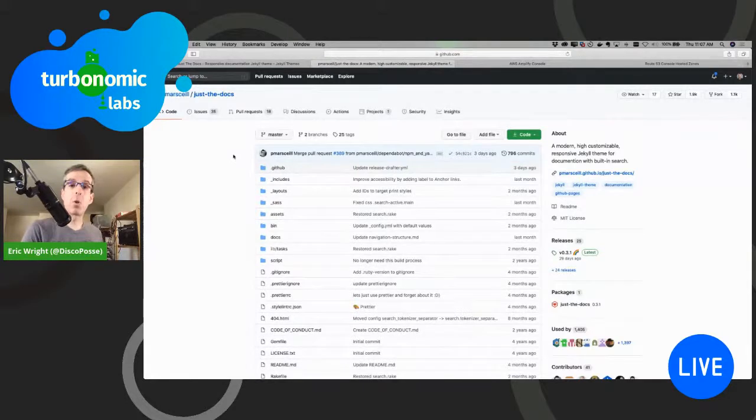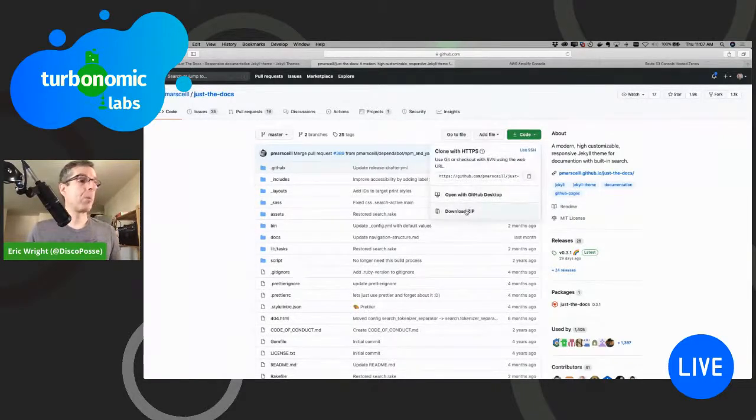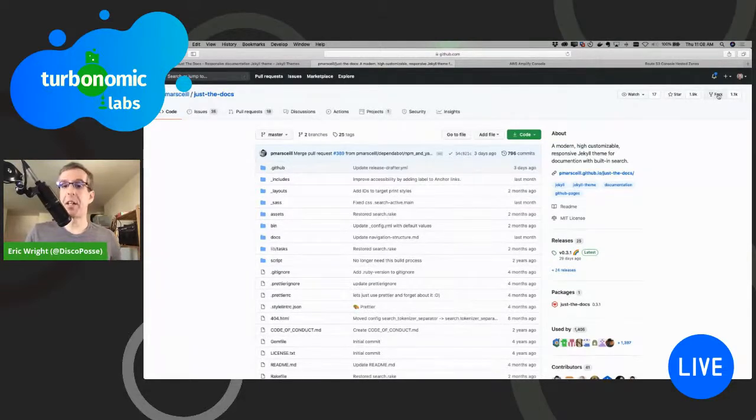This takes me to the source GitHub repository. There are a couple of different ways that we can do this. I'm going with the way I want this to be my site. So I either clone it and work 100% locally and then never sync it back up. You can also download the code. You could just pull down a zip and get all the code, and then you own it from that point forward. These are MIT licensed. It's effectively Creative Commons, so you can use it. It's nice if you can feed it back, but I'm actually going to fork the repo.